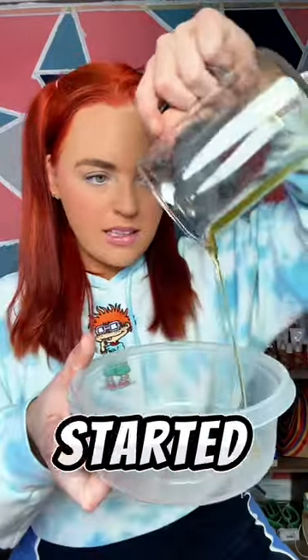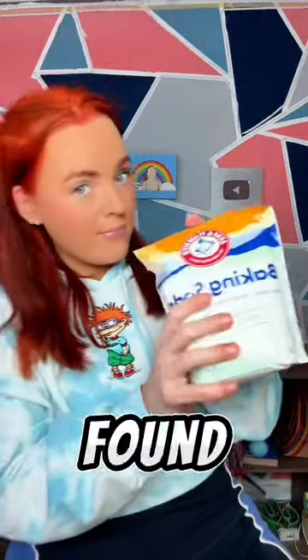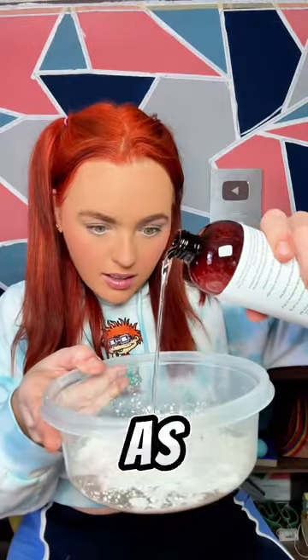I have Saltair deodorant — we're gonna make it. I got shea butter, melted it and started pouring it in. We went with arrowroot powder because they said to put that in there. Then I found baking soda — I couldn't get it open, but we got it. I found coconut oil and put it in as well.